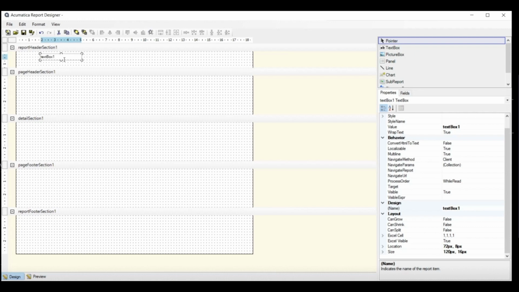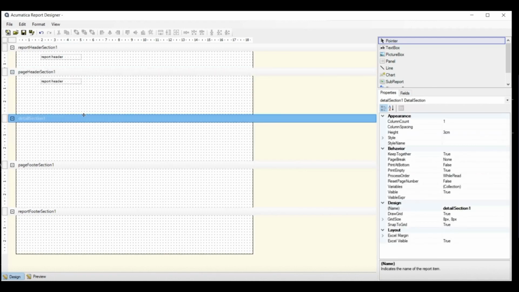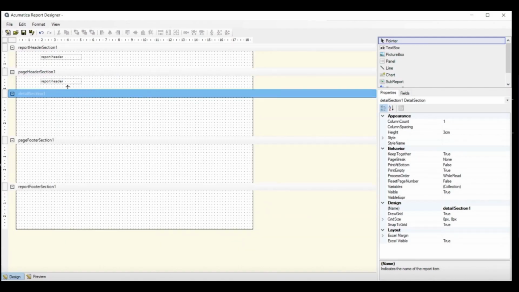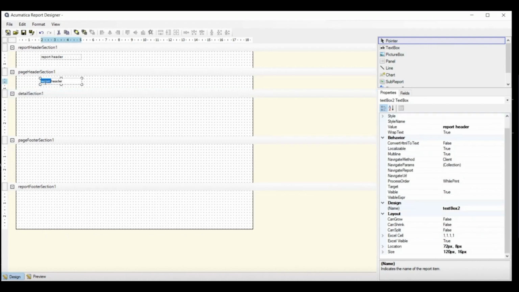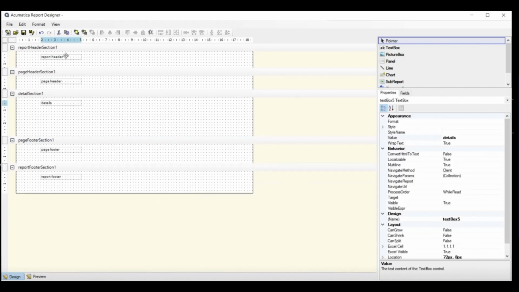After adding this text box, we'll copy it to have them in all the sections, and we'll just change their names to differentiate them in the result. So we have filled all the sections with the text boxes, and we'll see what sequence we have here.